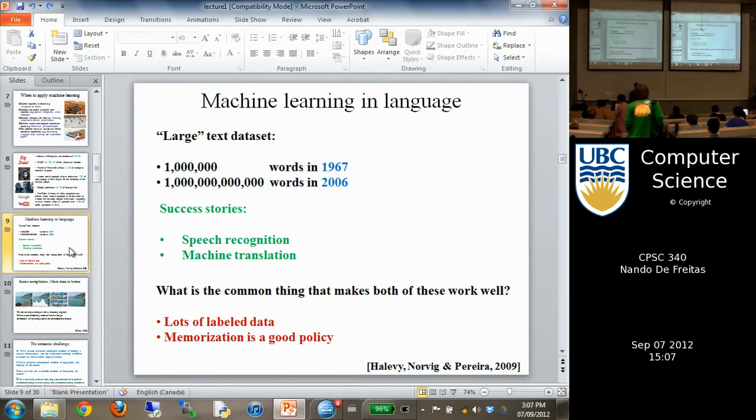Linguists for many years tried to come up with very sophisticated models that would tell you how to go from, say, Mandarin to Hindi or any other languages. And that actually turned out to be very hard to get right. And then people came up with these extremely simple machine learning ideas, some of which you'll see in this course, and it's possible to build a very good translation system just by relying on the data and building the system bottom up as opposed to trying to engineer the system.